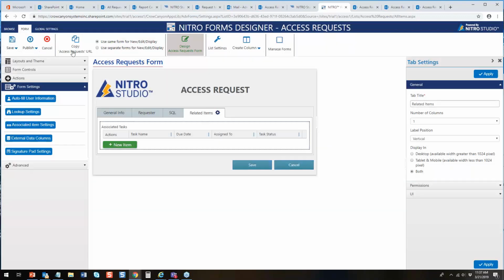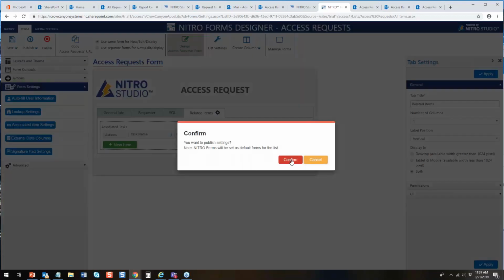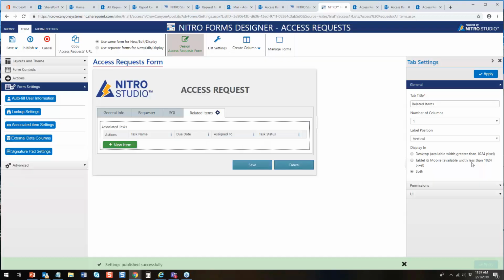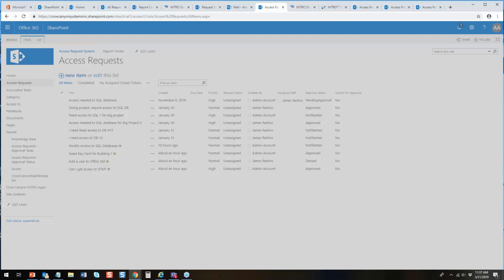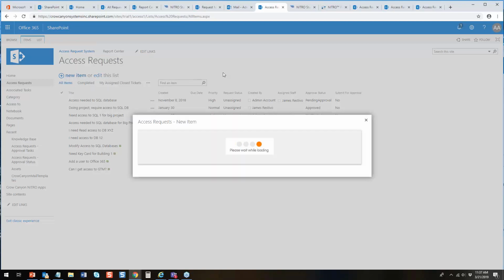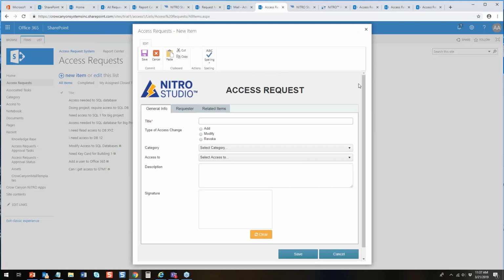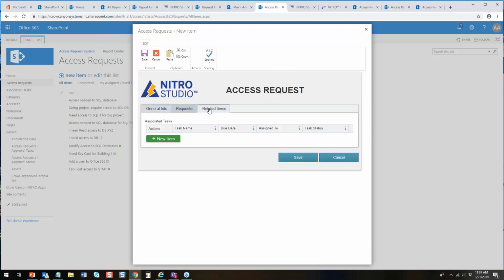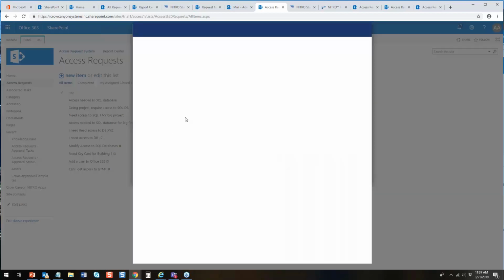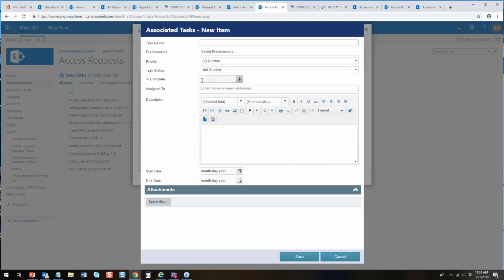And then I'll publish this form, and you'll see that we now have associated items on here. So, pretty cool. Let's go here and look at this associated items now, a new one. And we're building this form, I'm doing a demo here, but it can be however you want it to be. Now we have related items, we got a new one here, associated task, whatever is needed for the functionality of your application. So here you go, task name, check with engineering on this, priority normal. Status, whatever. Won't put too much there.